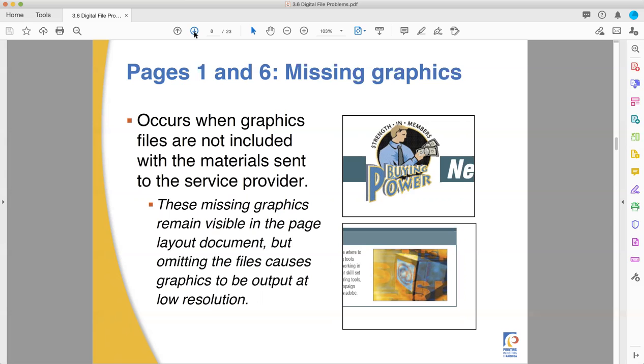Another issue you can see on this with the buying power, really awful, outdated clip art there, that buying power strength in members thing. The one on the good version of the file has a transparent background. The low resolution version does not, because oftentimes a low resolution version is a quickly made JPEG that does not support transparency. That's one of the ways you can tell that it's missing and not just low res. If it looks like it should have a transparency to it and it does not, that's a good key indicator that there's something wrong going on there.